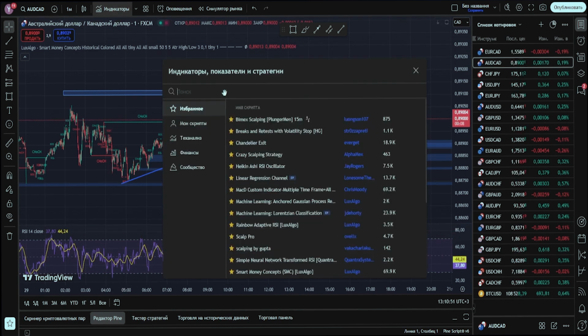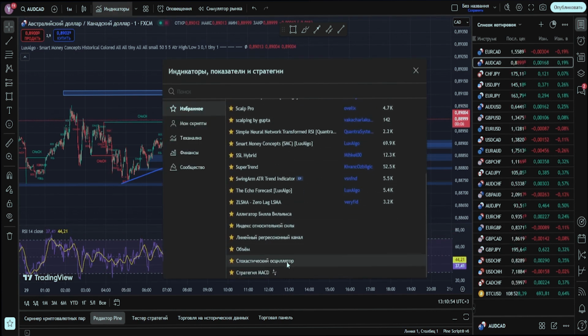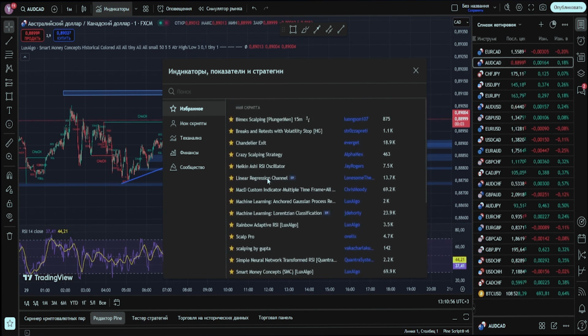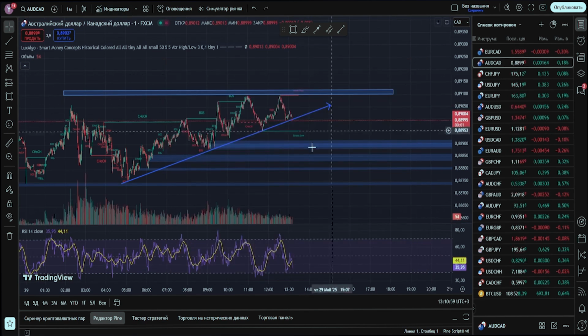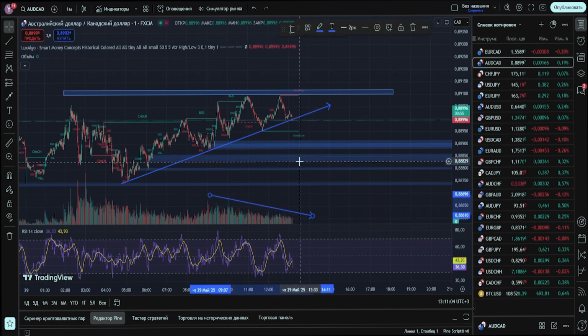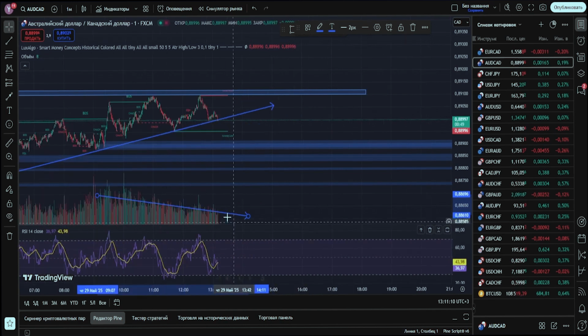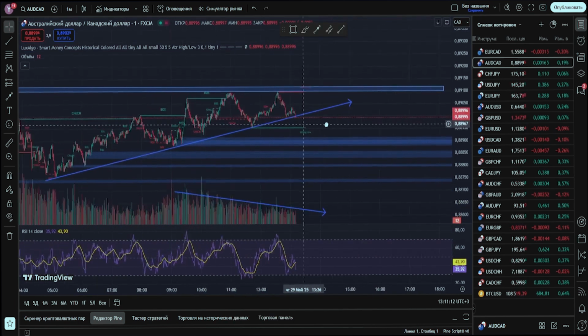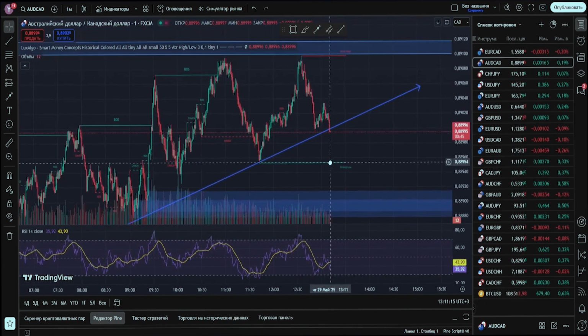Also, since we are currently trading regular currency pairs, I decided to add another indicator called volume, which will also help us. So we reach the zone. If we see that the volumes start to increase actively, it means that the zone is likely to be broken through. In this case, we've reached the zone, the volumes are not increasing, and the RSI is closer to the oversold area. So in this situation, it's better to take an entry to go up.